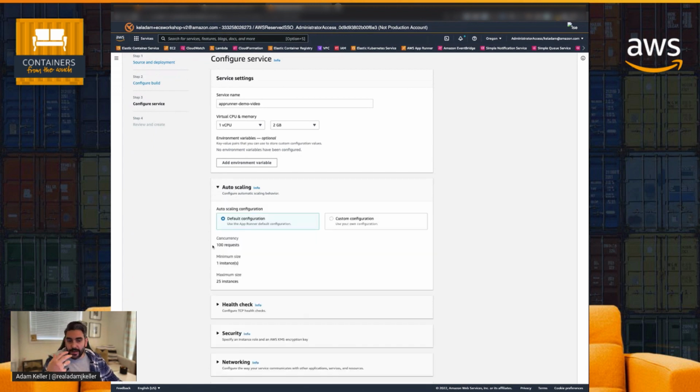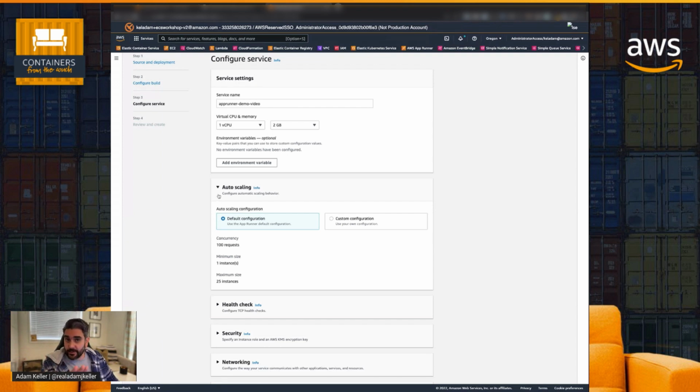So auto scaling by default has a default set of concurrency and requests that we will choose to scale your application in and out. So that's 100 concurrent requests, minimum size of 1 instance, all the way up to 25 instances that it will scale in and out to. You can change this if you need to. So you don't have to stick with the default, but in this case, I'm going to stick with the default.